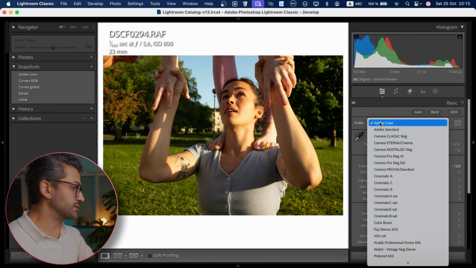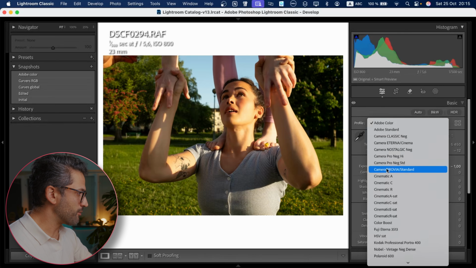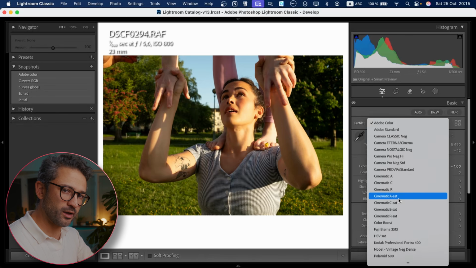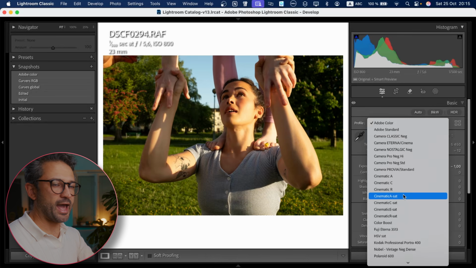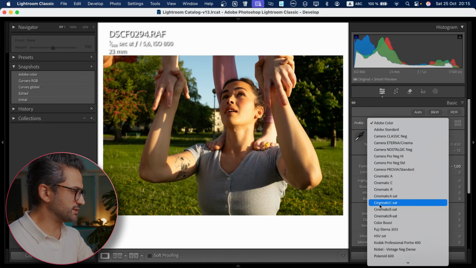So if you choose Adobe Color here, shall that be a deliberate choice because you genuinely like the colors it gives. And quite honestly, it is a good profile, but you can do better than that. You can either choose one of the camera specific ones. I developed my own profiles, these cinematic, because I really like this cinematic look. And these do a bunch of things. They add color casts, they add saturation, and they reduce a little bit the contrast. So I'm going to choose, for example, for this image, this cinematic C.